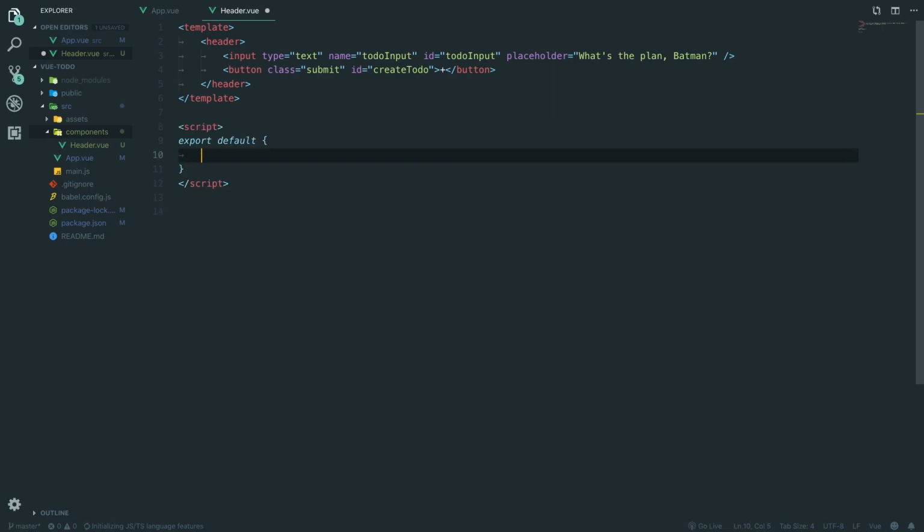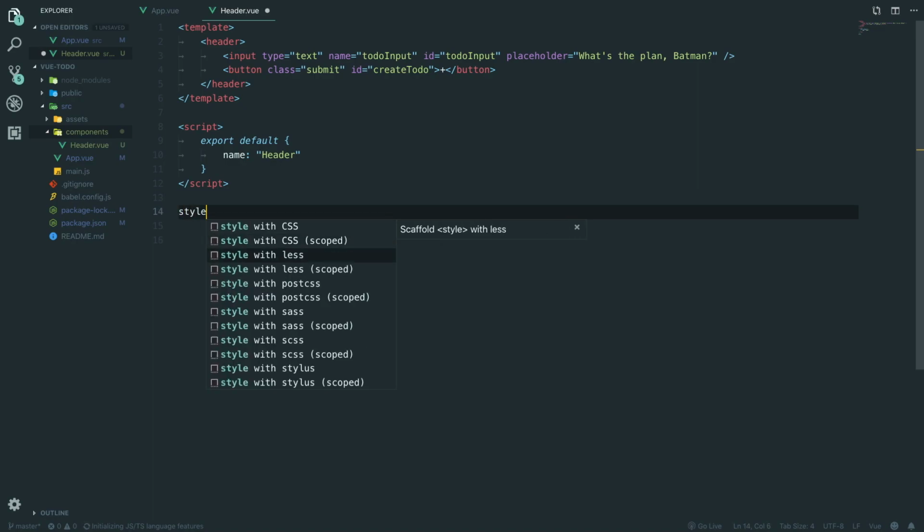Now we're going to get the script with JavaScript. I would use TypeScript, but I've heard a lot of bad things about that recently, that it's causing a lot of people some small minor issues without them knowing. Export default, so let's crack on. What are we putting in here? We are putting in the name, and we're going to set that equal to header. And that is it for now. We might need to come back in here soon, but for now that's fine.